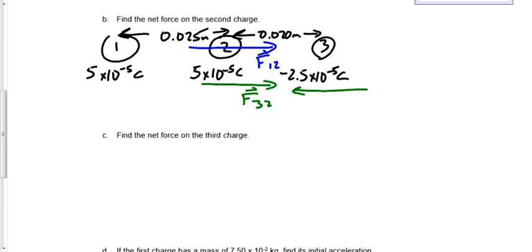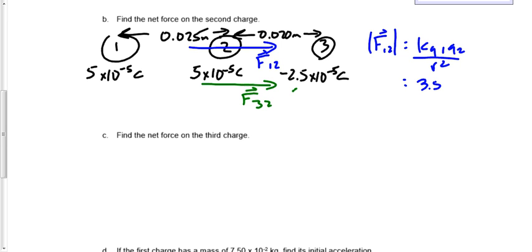Now I'm going to calculate both of those forces. This is the easy part, the force calculation. F12 is K Q1 Q2 over R squared. Make sure you sub in the absolute values of the charges. Don't put a negative 2.5 or anything like that. Just make them all positive. When we do that, we get a value for F12 of 3.596 times 10 to the 4 newtons. If anybody, by the way, needs me to show more for that, I can. I just don't want to show stuff that everybody gets, if everybody happens to already get that part.